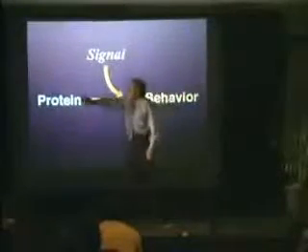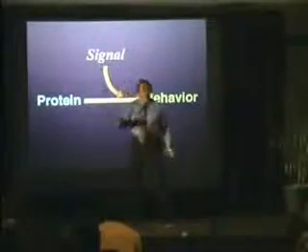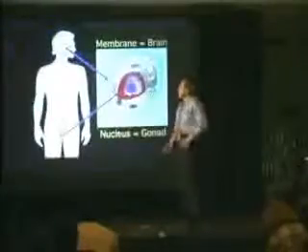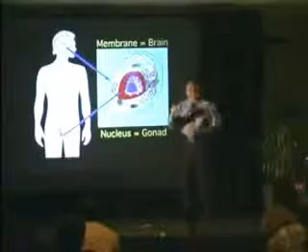If I have just the protein and no signal, what happens? Nothing. So then action is really by what? Controlling the signal. So here's the point. The brain of the cell is the structure that controls the signals to tell the cell what to do in response to the environment. So we want to understand the brain of the cell because there's a very limited time.